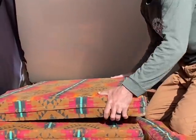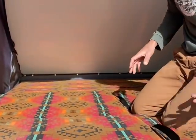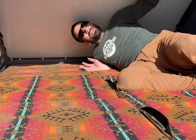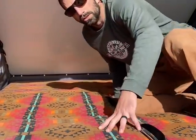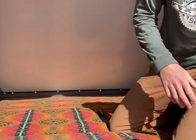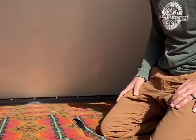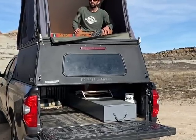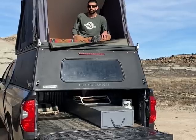While we're up here, I'll show you with the wedge style camper, you get some nice height room here, but coming back here, you definitely have a lot of head obstruction, and you are crunched over until you get to this side. So it does limit you a bit on your sleeping options with the head clearance of the wedge. This is what you see while sitting in the bed with it all closed, the wide opening on the front of the camper.